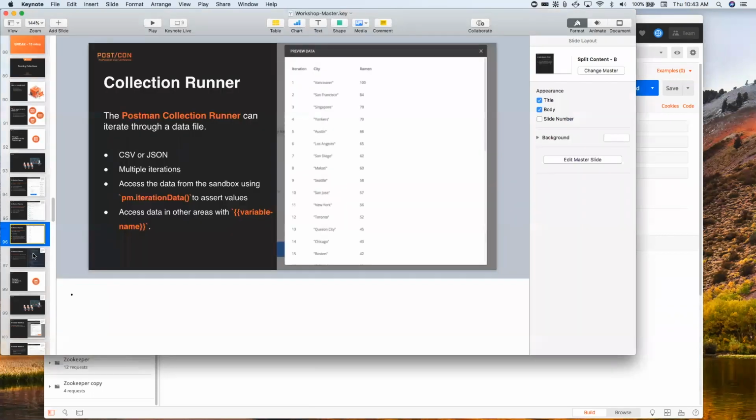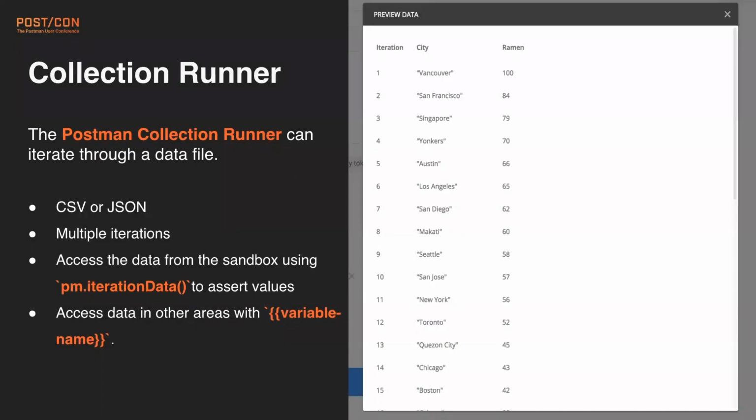One thing that we are not going to demo today, but we're going to talk through, and there are a few videos on our YouTube channel that can help you see this, is walking through a CSV or JSON file. And as I was talking about earlier, you can actually treat different lines of a CSV file with a collection runner like an environment.